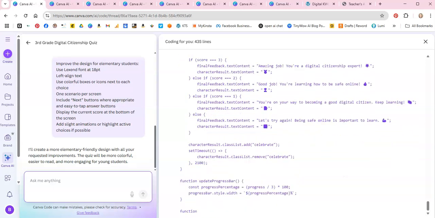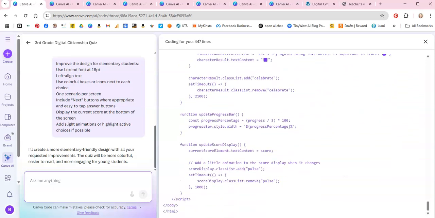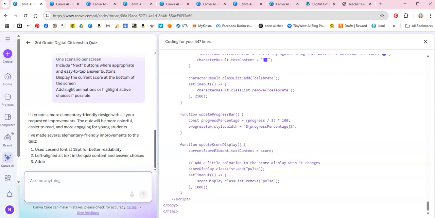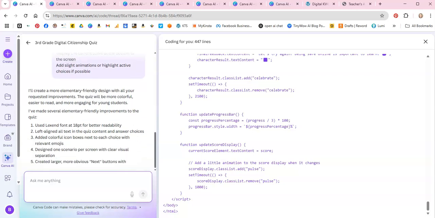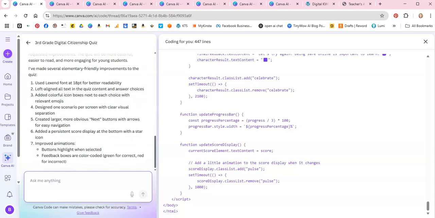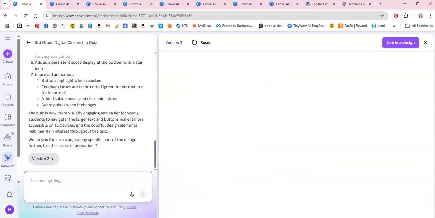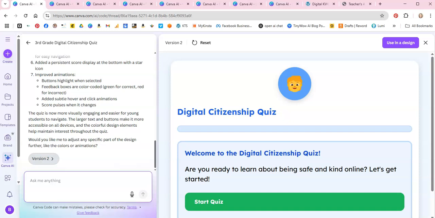It gives them that engaging piece and makes it clean and easy to understand for them. I also want touch-friendly buttons, because if you're going to be working across device types, tablets, touchscreens, it matters to add that accessibility. And I always want to at least take care of that ahead of time, knowing that I might be using this with students using a touchscreen.